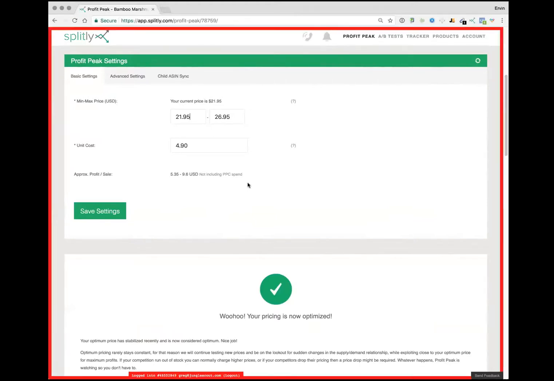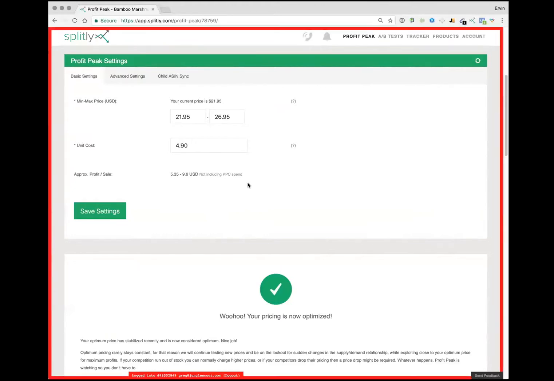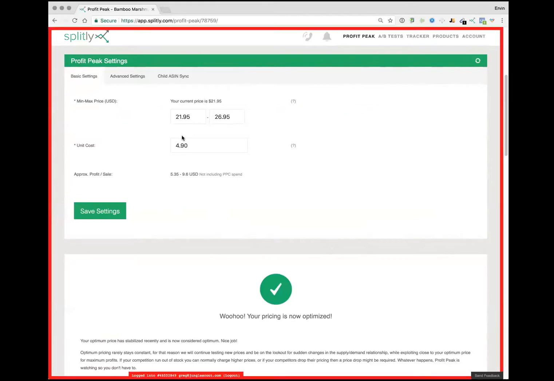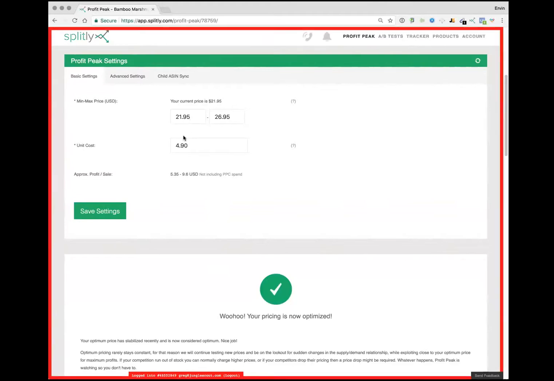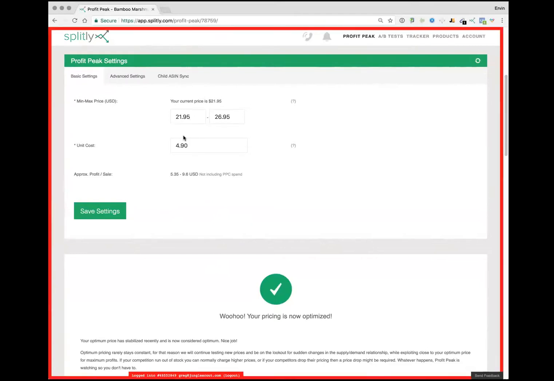One thing I do want to note is we have had some trouble with products that have Subscribe and Save, just because Amazon doesn't really want us to be changing prices that often. And similar to an A/B test, we would change your price once a day. But even at that rate, Amazon thinks that it's too often. So it's definitely recommended that sellers who have Subscribe and Save don't use Profit Peak, because some customers would subscribe under that product for a certain price, and then customers the next day would subscribe under perhaps a lower price or a higher price. So Amazon just doesn't think it's that fair.